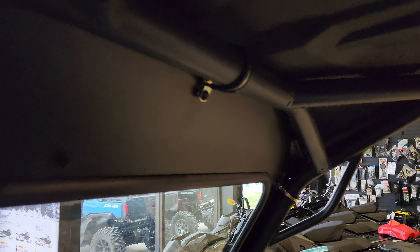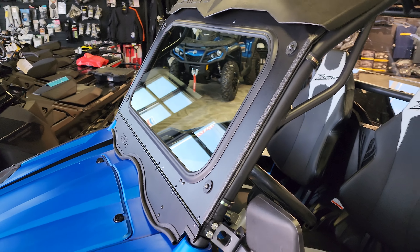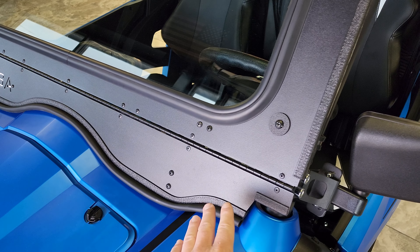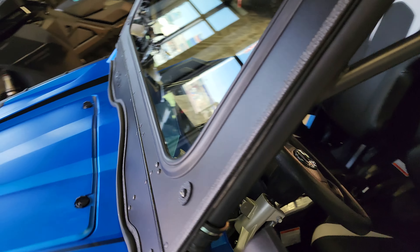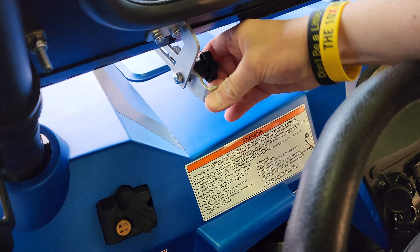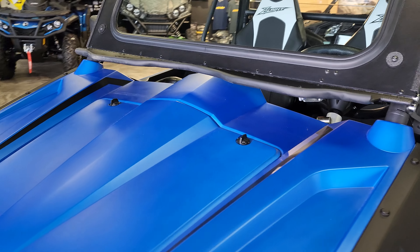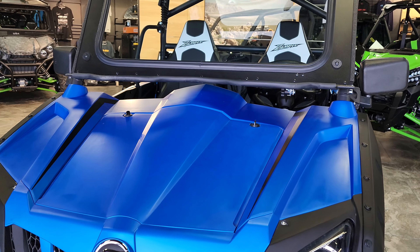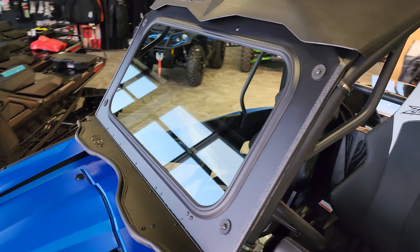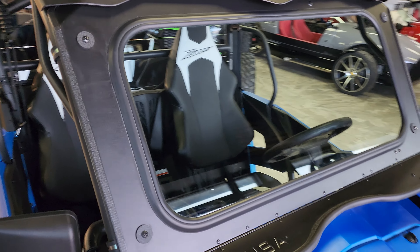You've got a couple of strap clamps down the sides and one up there in the middle. With the USA windshield, we love the airflow functionality. Cool in the mornings, you can have the louver all the way shut. As it begins to heat up during the day and you want some airflow, no problem — just on the inside there's a knob right there. You're gonna turn that open and get however much airflow you'd like. Hot July day needing that airflow? No problem, you've got it with the USA.